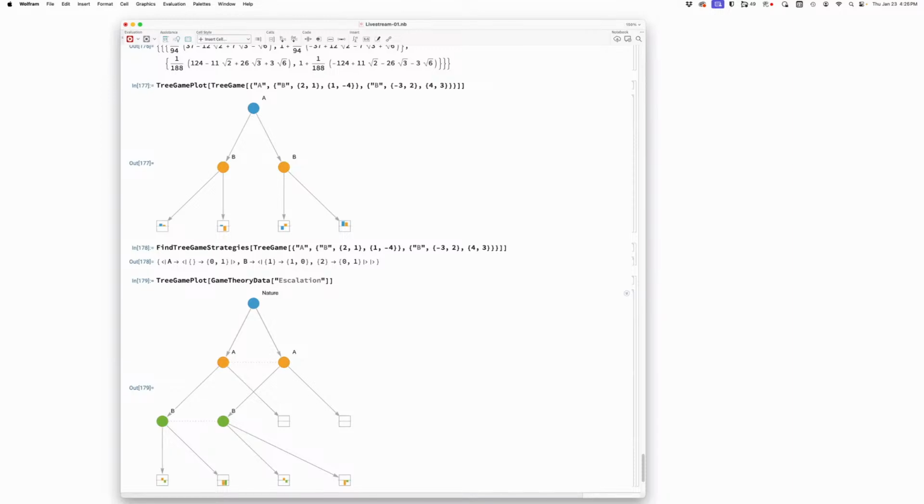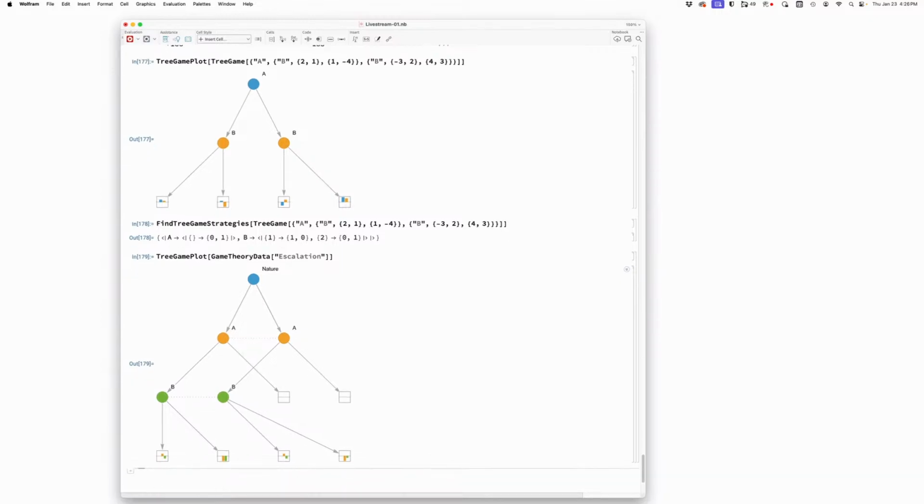Actually, I made some studies of games recently where I was using multi-way systems to study games, studying things like tic-tac-toe. One of the features of games, as normally done in game theory, is that every separate move is somehow a distinct kind of thing. Whereas in something like tic-tac-toe, or for that matter chess, you have the same set of moves at every turn, and that's a little bit different. And that's something that you can study nicely with multi-way graphs, and maybe there'll be a merger of those things in a future Wolfram Language version.